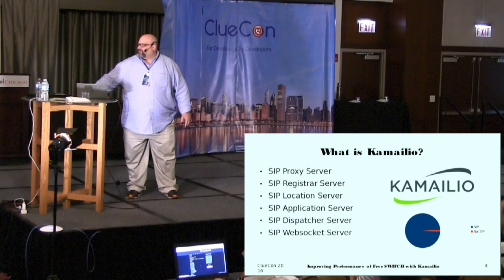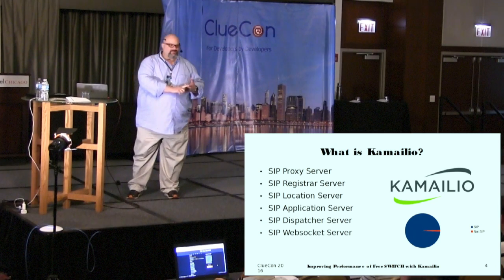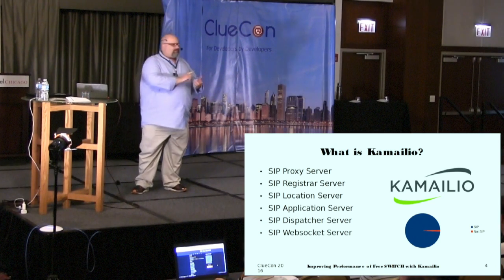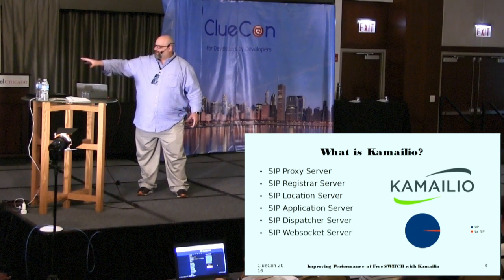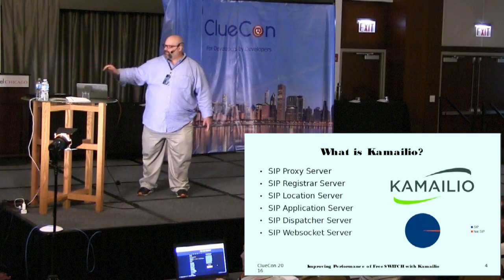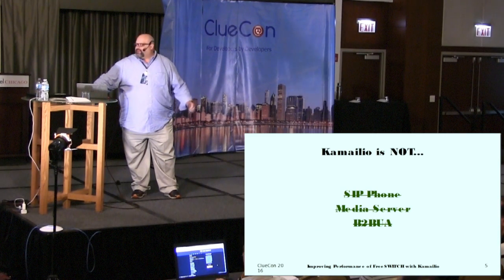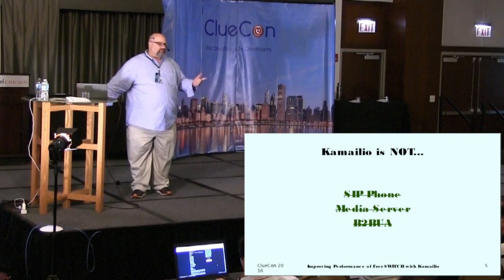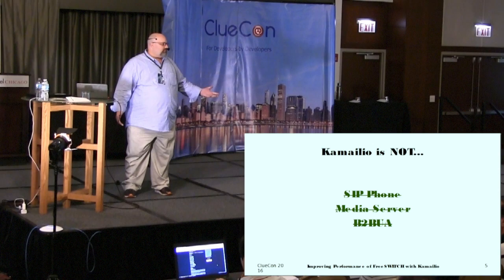What is Kamailio? It's a SIP proxy server. It's a SIP registrar server. It's a SIP location server, SIP application server, SIP dispatcher, SIP WebSocket. It's SIP. If you look at the pie chart, the blue is SIP, the orange is not SIP. So it's pretty much 100% SIP. What it isn't is it's not a SIP phone, it's not a media server, and it's not a B2BUA. But what we quickly work with that could be all those three things is FreeSWITCH.